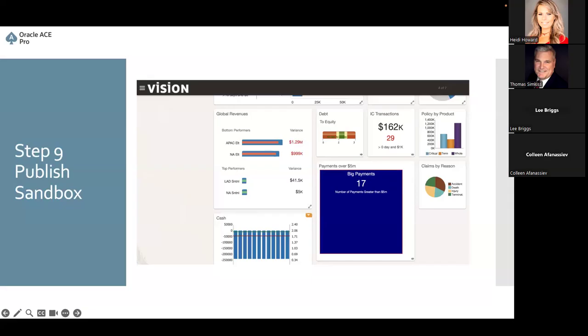utilize prompts with these. If you are looking to have something interactive, then you're looking for a dashboard. But you would use the exact same methodology. You have to go to a sandbox, you have to create a dashboard page, you can actually create a new page, and then you're adding your content. As long as you have your dashboard created, you can just select it and publish it to your one page. So that's really good to consider.